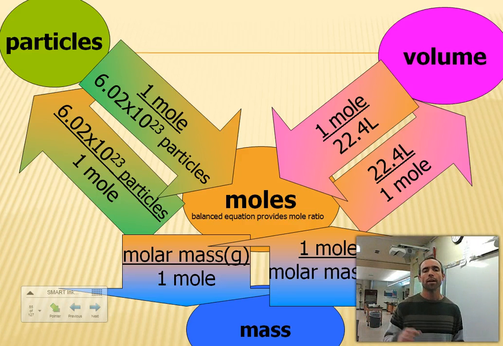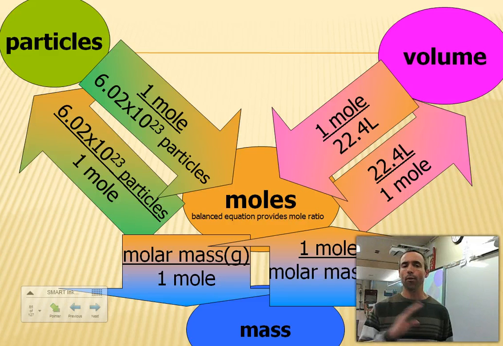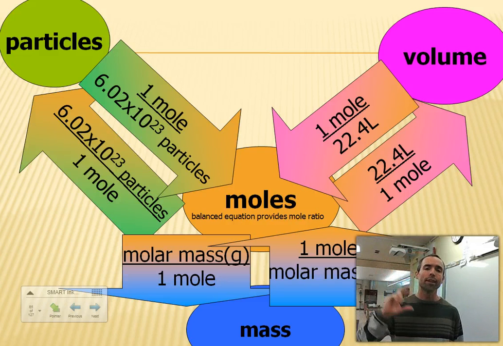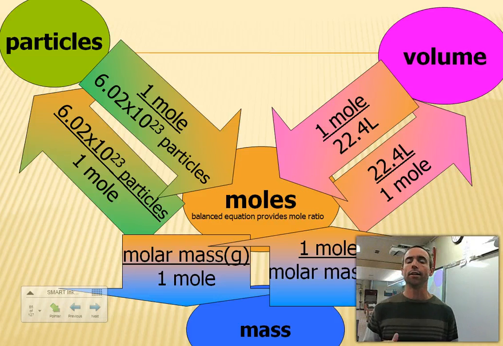Number 1 tool relates the mole to the number of particles. That's Avogadro's number, and it states that 1 mole is 6.02 times 10 to the 23rd particles. That could be atoms, molecules, or formula units. Now with all these tools, remember you can flip them. Just like a dollar is 4 quarters, 4 quarters is also a dollar, right? So you can flip them depending on your needs in your problem solving.